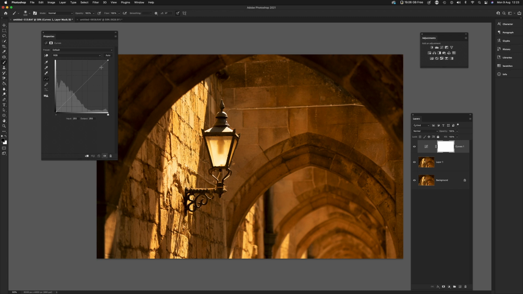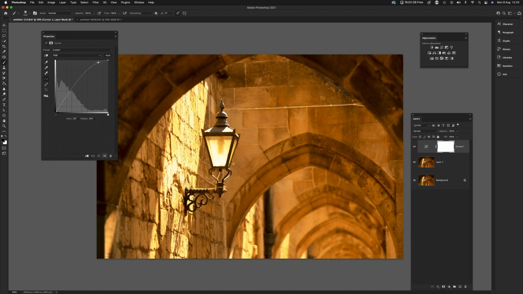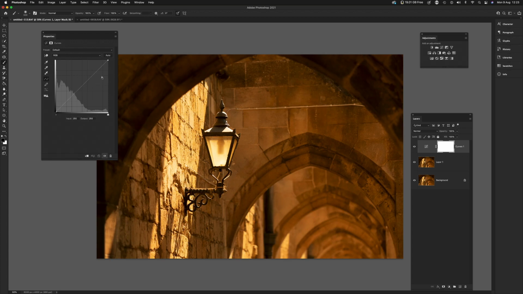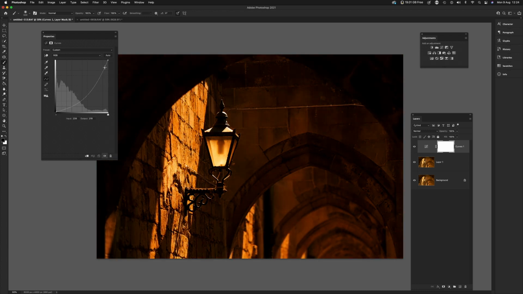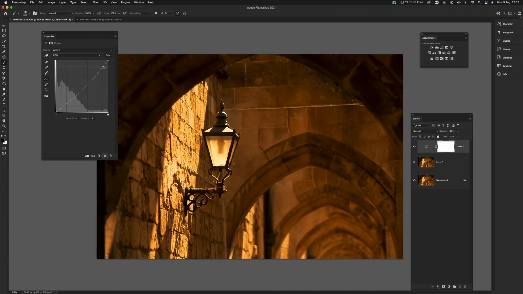If you grab the top, which is where the highlights are, then just the highlights should adjust. If you go too far, watch what happens down here if you start dragging it too far up here. You then start to find that the shadows are adjusted as well. It's not just the highlights, because that curve passed right through the shadows area. So they've all been brightened up. If I pick the highlights and drag them down, the same thing happens. As well as the highlights going down, the shadows go down. You really have to be quite subtle with it, just small amounts, just small tweaks.